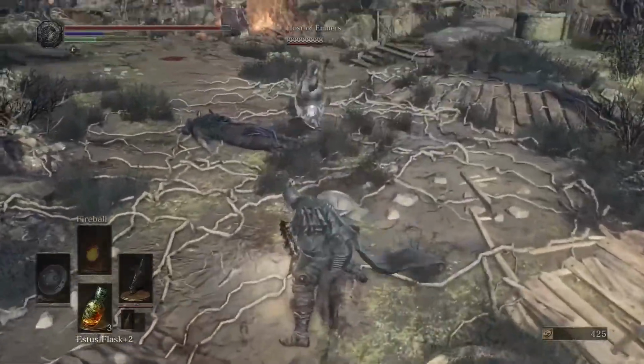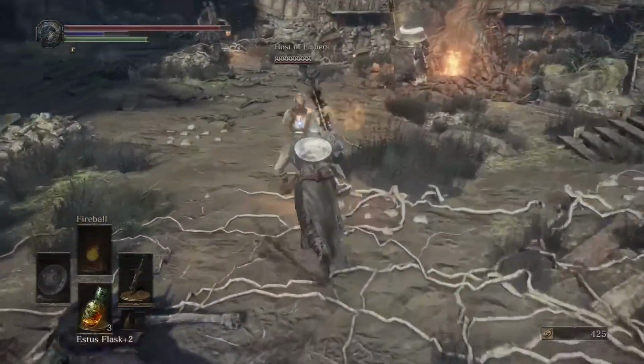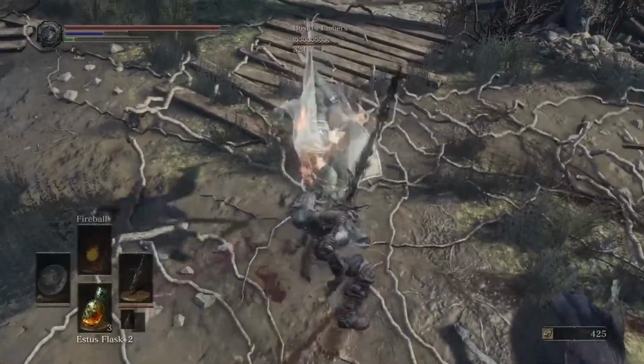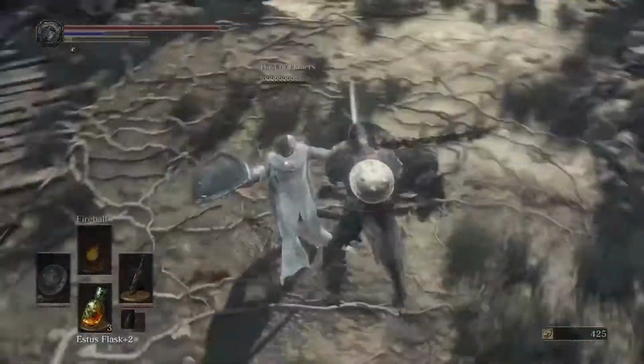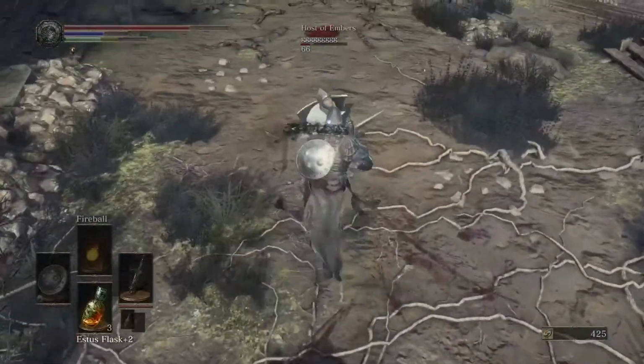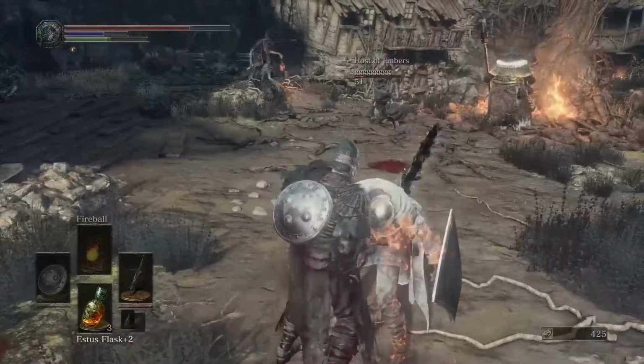I try to do the R1, L2, R1 combo there, which the L2 is cool because it doesn't use any stamina when you do it, and it can still catch people, but it doesn't work. Again, even though I get hit, I'm not taking much damage, and I can stay in this guy's face.